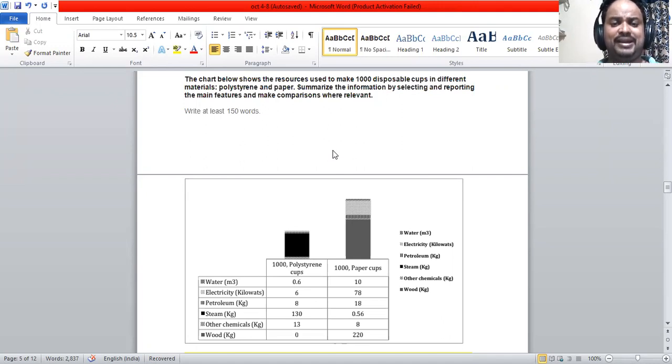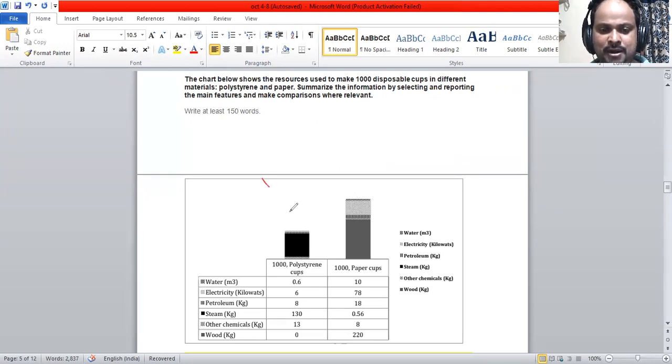Today, we have a stacked bar graph and quite an unusual bar graph. Many candidates might be confused by this type of graph. They can see a small table and a bar graph. So don't get confused. It is a bar graph. The explanation of the bar graph is given below. So let's see the picture.